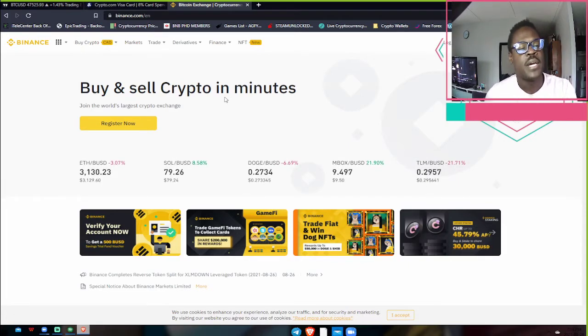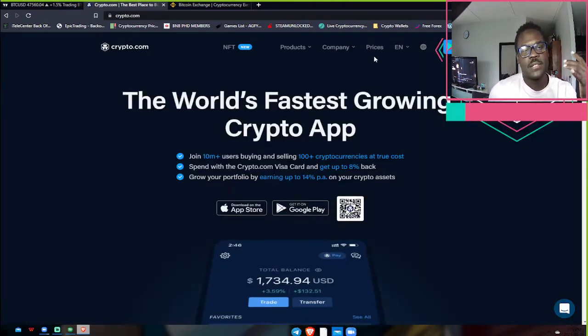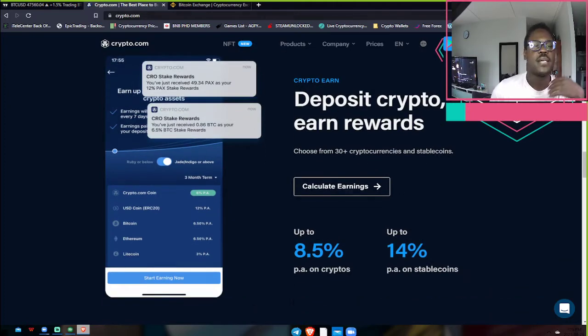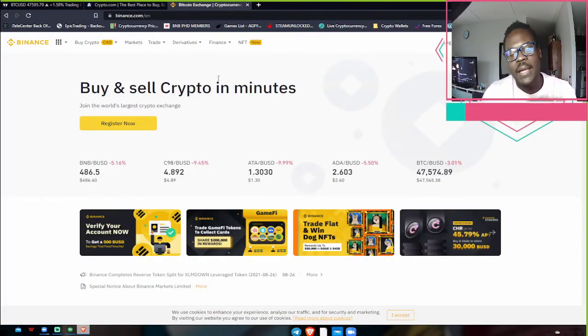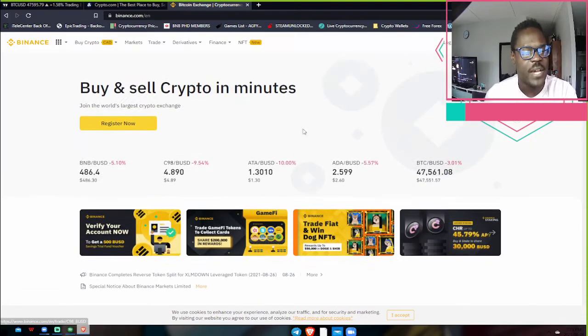So highly recommend using this. They have a simple mode as well as an advanced mode in terms of using their app. If you're first time in the crypto space, I highly recommend using the simple mode. The reason why is just because the simple mode makes it really easy just to buy and sell your crypto. Plus you can stake and earn your crypto. And that's another thing with crypto.com's staking program, which you can stake your crypto and earn rewards off that, which is awesome. And Binance has it as well too, and it's just great, the number of different assets you can stake and earn percentages or APYs on them just for holding your tokens. So it's another form of passive income you guys can look at as well too.